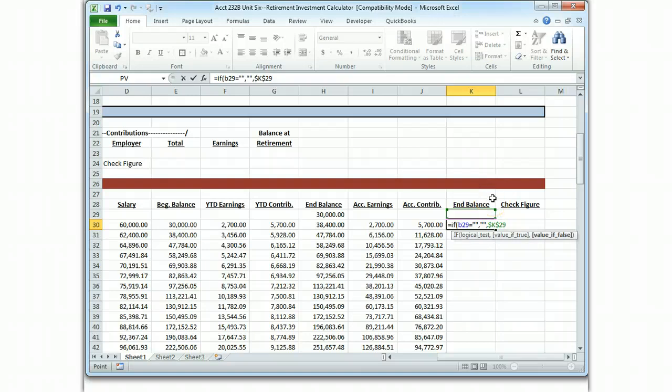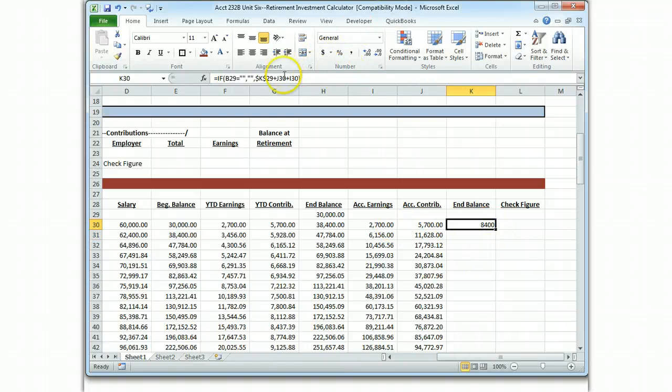We want that to be always the same. Okay, and we're going to take that ending balance, which is going to be our 0 balance of 30, and we're going to add to that our accumulated amounts. Okay, we're going to add the contributions, and we're going to add the earnings. And that should do it.